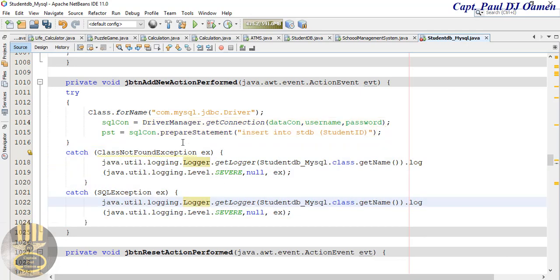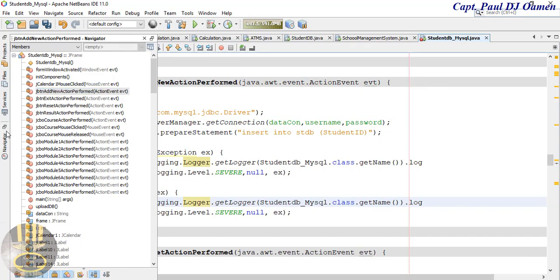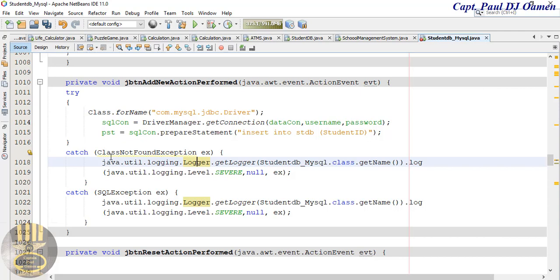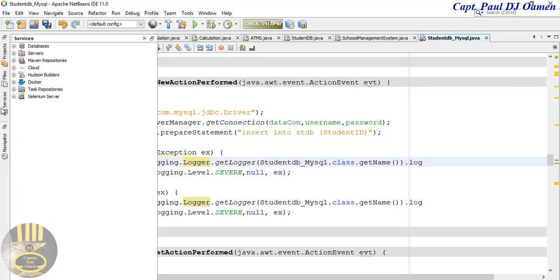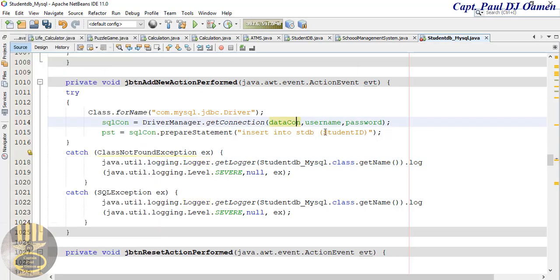Okay, now I can continue with the, let's minimize this, I can continue with the SQL query to call all of the database. So now come in here. Okay, that's student ID.